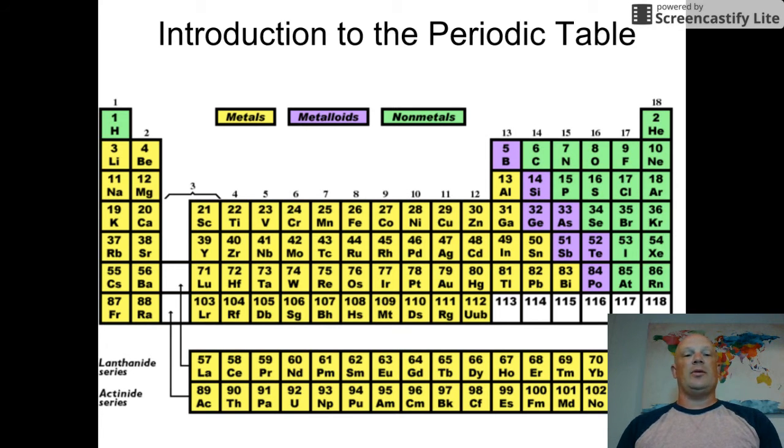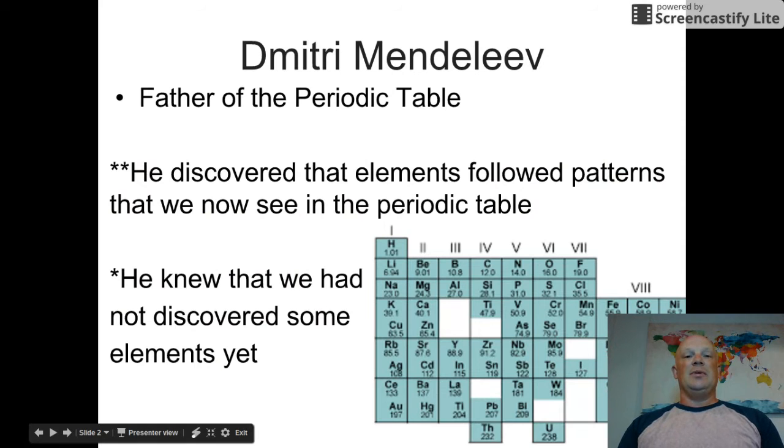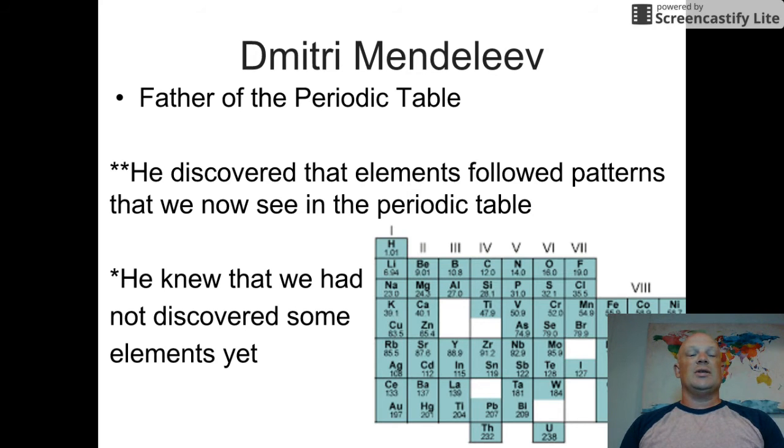Well, as we introduce it, we need to look at, where did we get this periodic table? So the one you have on your table, the one you're seeing on the screen right now, where did this come from? Well, this one came from a guy named Dmitri Mendeleev. He's considered to be the father of the periodic table. There's a video from Crash Course that you can watch as well to get a little bit more information and understand how he came up with it. But you need to know that he's considered the father of the periodic table that we use today.